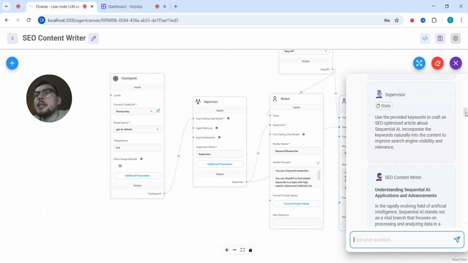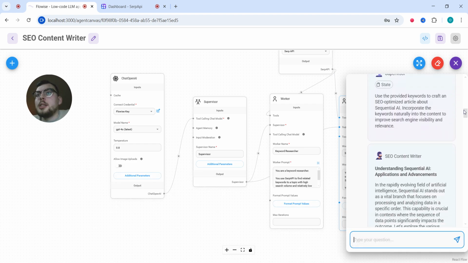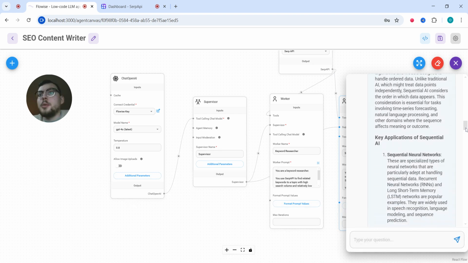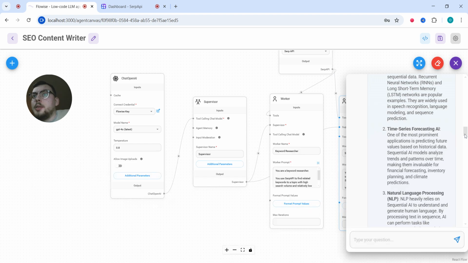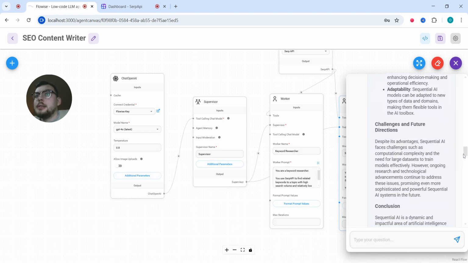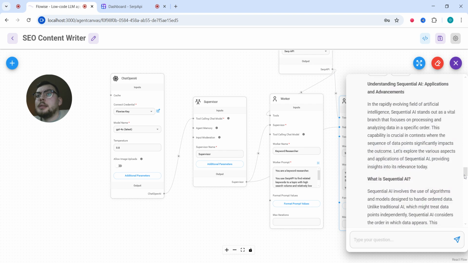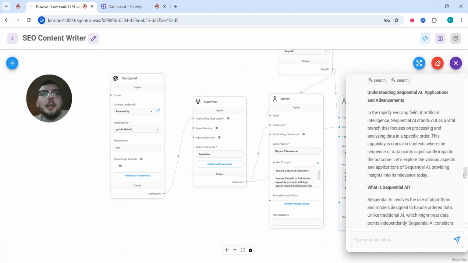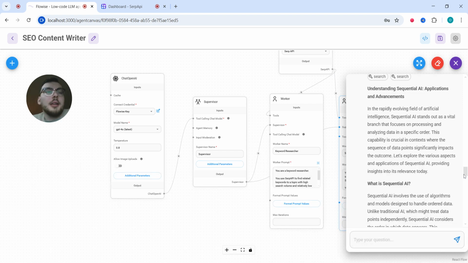It then passes those keywords to the supervisor, and it includes all of those in a blog post that you can see here. So we now have a blog post that's SEO optimized, designed to potentially rank on Google.